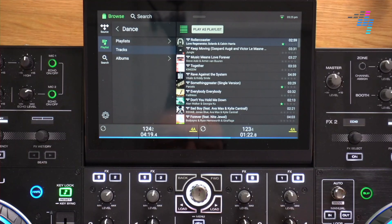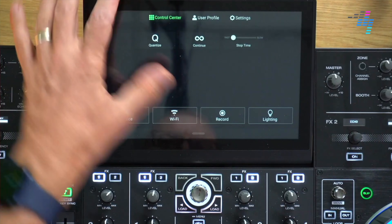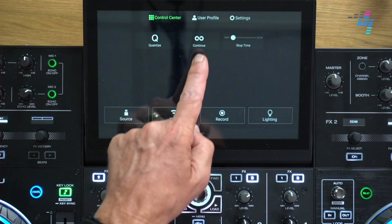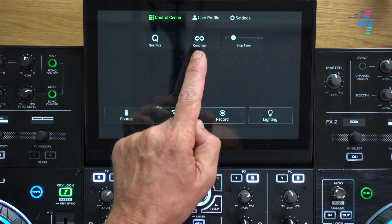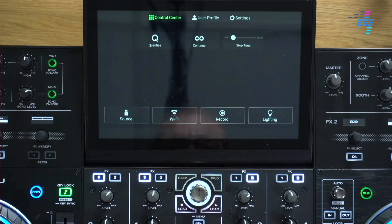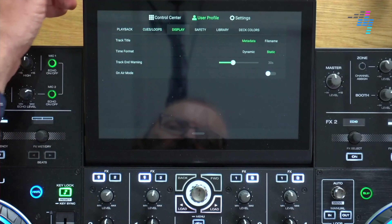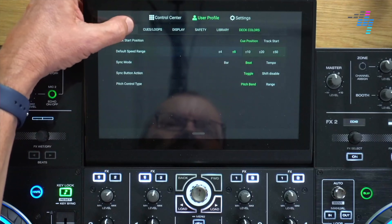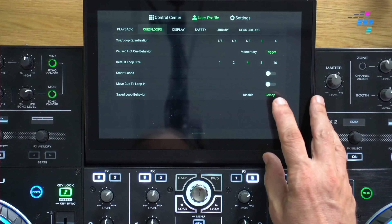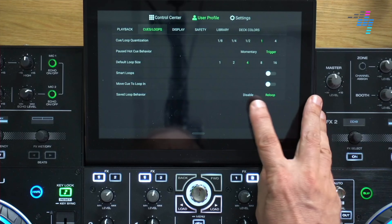Now I want to show you a few changes to the way the operating system works on the screens. In the settings, it all looks a little bit nicer and different. In the control center — the main page — we've got Quantize, which used to be tucked up at the top. We've got Continue because you can now have a playlist playing on a channel and it'll auto-mix forever. There's a stop time setting for how quickly the deck stops when you hit the stop button. Moving to the user profile section, everything's on tabs across the top now — no scrolling required. In loops, you can set it so that pressing the loop button on a saved loop jumps to that loop rather than waiting until the song reaches it.